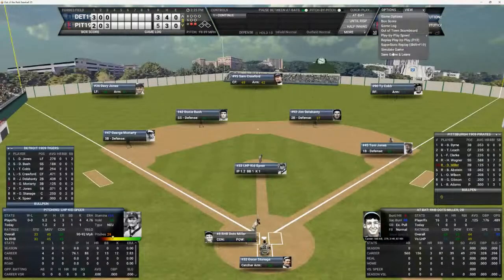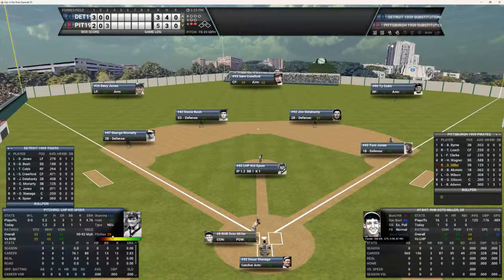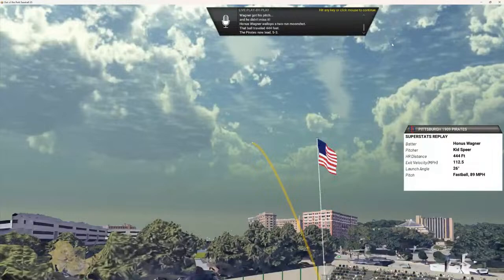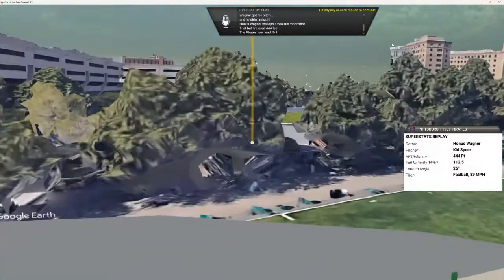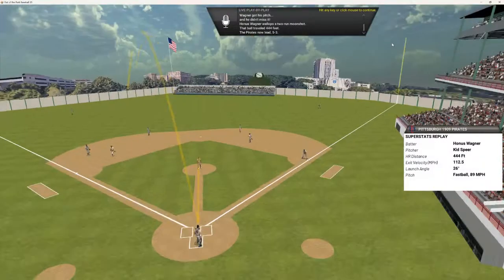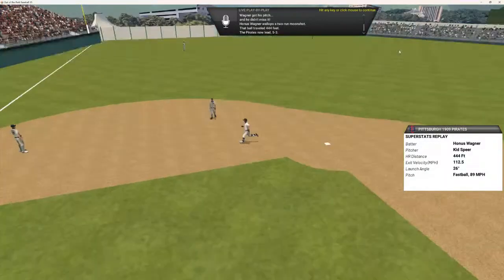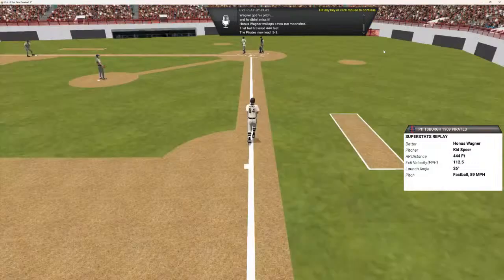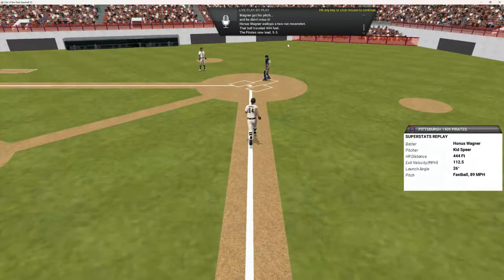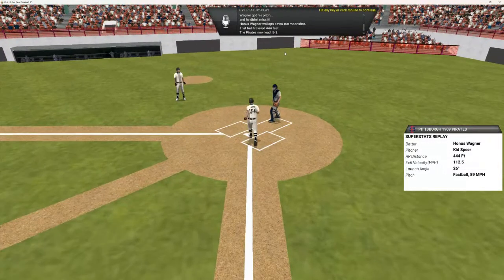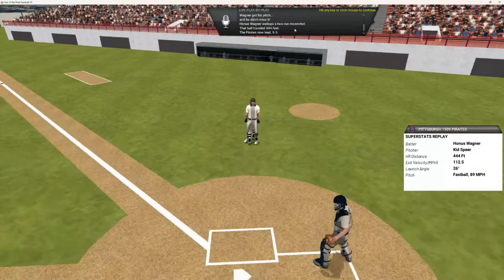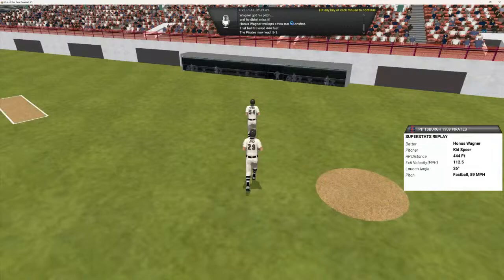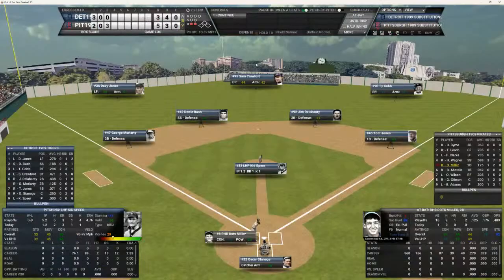Take a look at this again. The ball is flying out of Detroit City today. 444-foot home run, no doubt about it. These guys aren't hitting these wall huggers. These guys are hitting just like the graphic says, moonshots, man. No doubt about it. So the Pirates take a 2-run lead here.